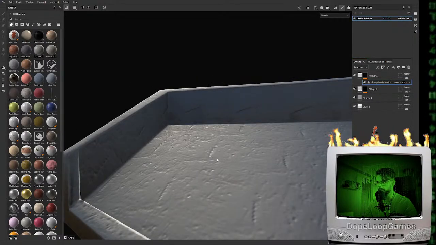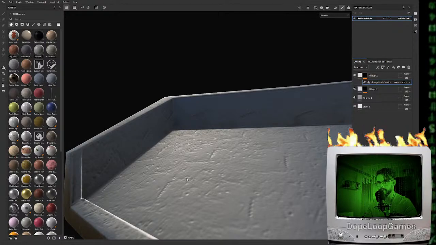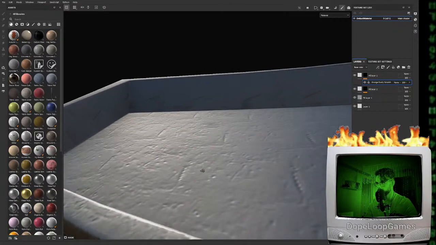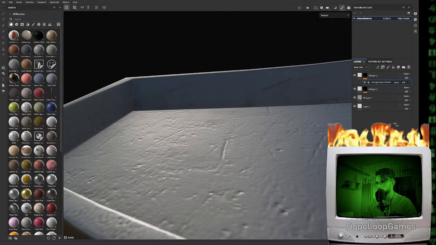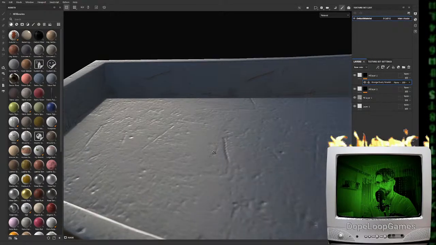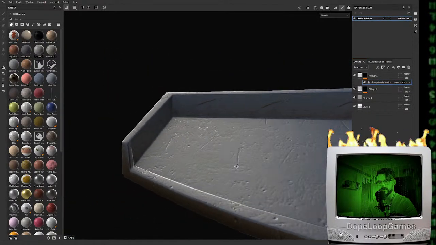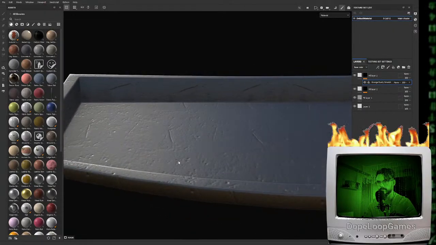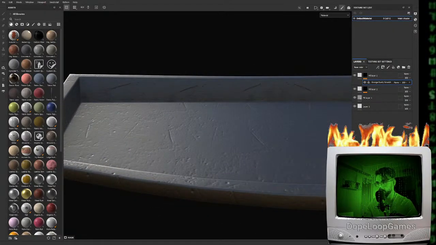Well, the pattern is repeating, there's this large scratch that's repeating in all these places. Yeah, now you can't really tell the repeating pattern, only in these two areas, but that probably won't catch the eye too much.